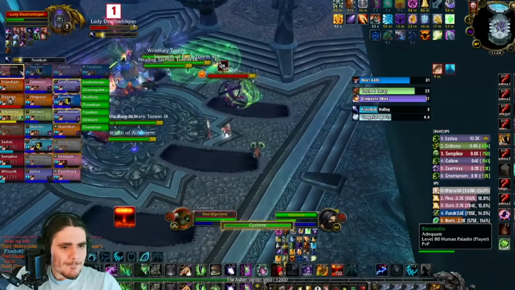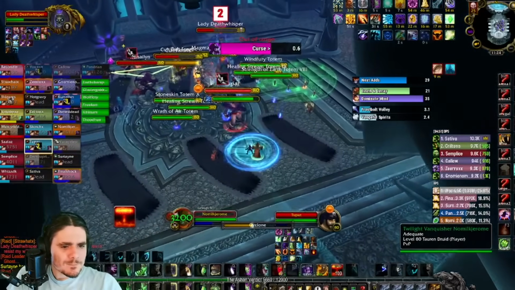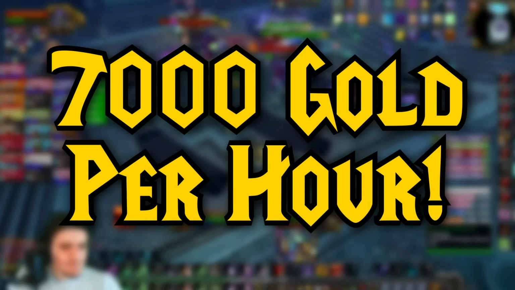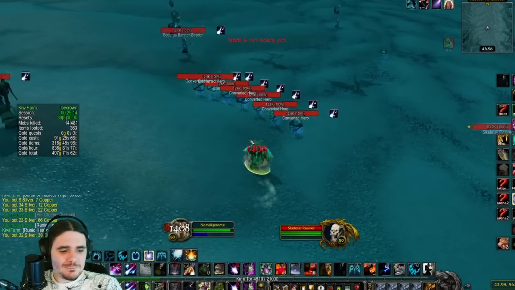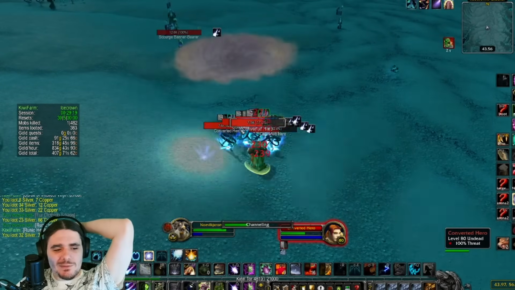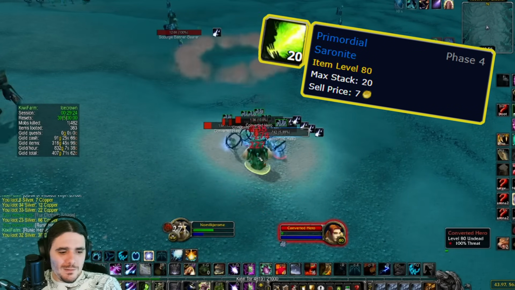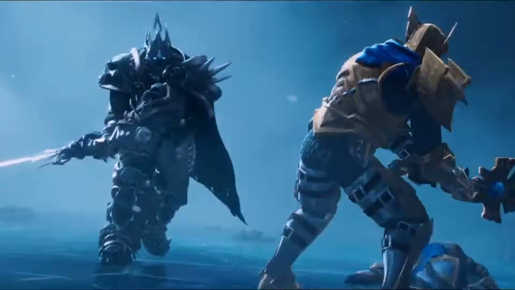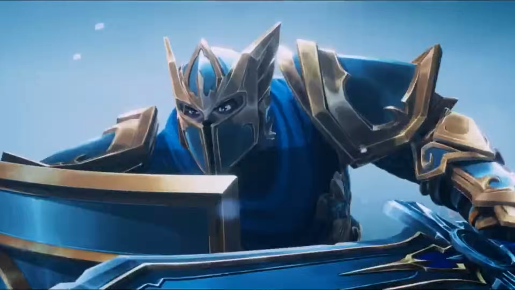My most recent run in the Squilly GDKP missed several heroic modes and we still took home over 20,000 gold each. That means I made over 7,000 gold per hour for the time spent. If you want to make thousands of gold per week, of course you'll want to still be doing primordial saronite farming and taking full advantage of crafting and professions. But GDKPs can be a very good system for making gold and getting free gear as well.